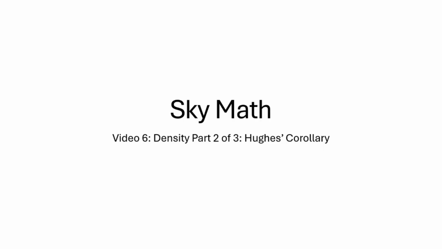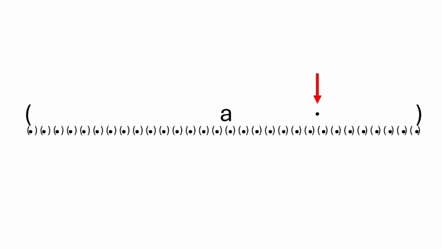This is video 6, part 2 of our 3-part series on the topic of density in all its forms. I mentioned last time that once you have proven the basic density, you can conclude that any arbitrary interval will actually contain an infinite number of points. But now we're going to look at a result that you might say is even stronger than that. As I mentioned, this result will provide some important supporting evidence for a step that appears later on in the paper.